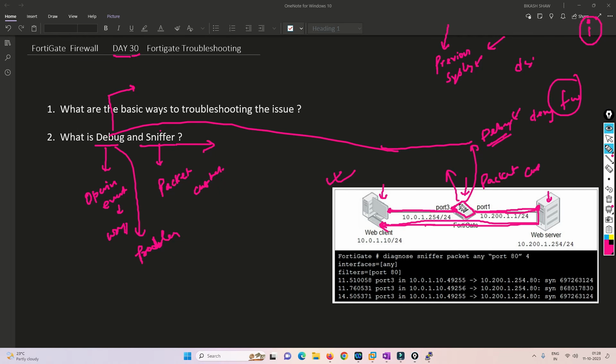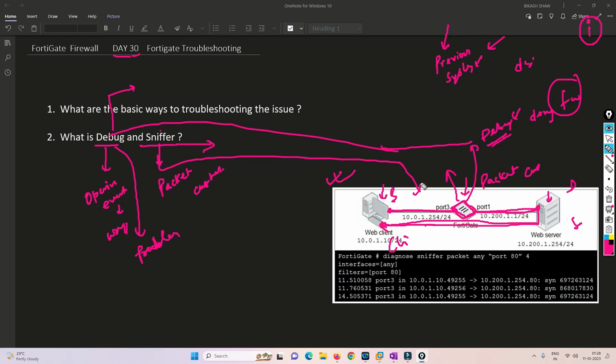If there is a problem with the flow, from the source to the destination, or the client to the server, then you are going to use the sniffer.